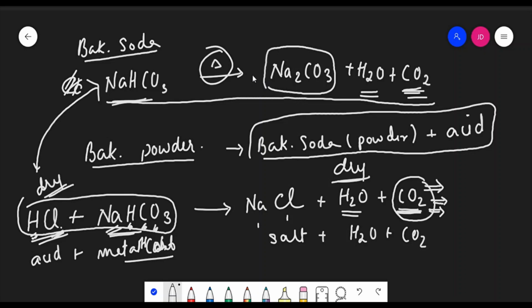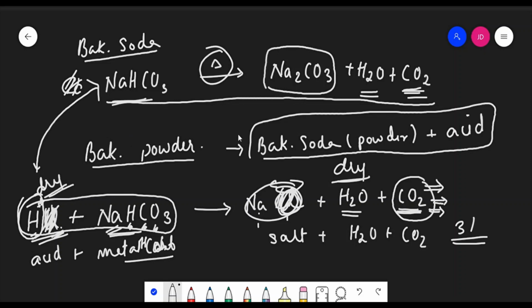Okay, so here we can see on page number 31, the first use of hydrogen carbonate or baking soda is given here in making baking powder. Okay, and we already learned about baking powder. In the reaction, you can see it's given NaHCO3 plus H+. Why H+? It's not given HCl because here H+ means some acid, okay, which we can eat maybe. So here it's given, instead of NaCl, the sodium salt of some acid. Cl is not present because in the book we're not using Cl, so we'll not get Cl here, we'll get Na something else. That something else is given here, the sodium salt of that acid.